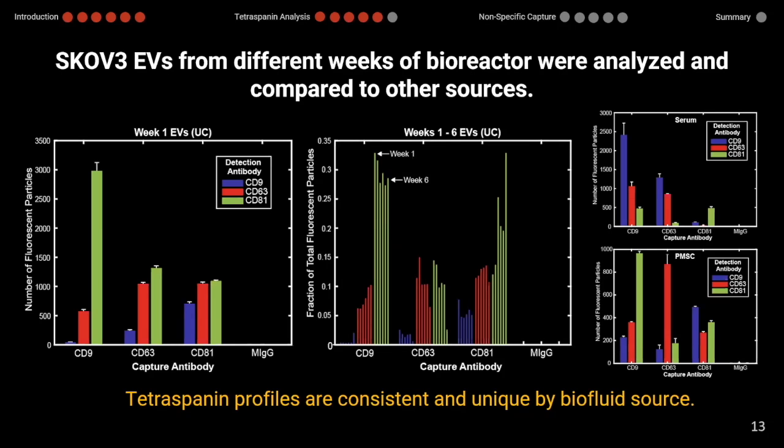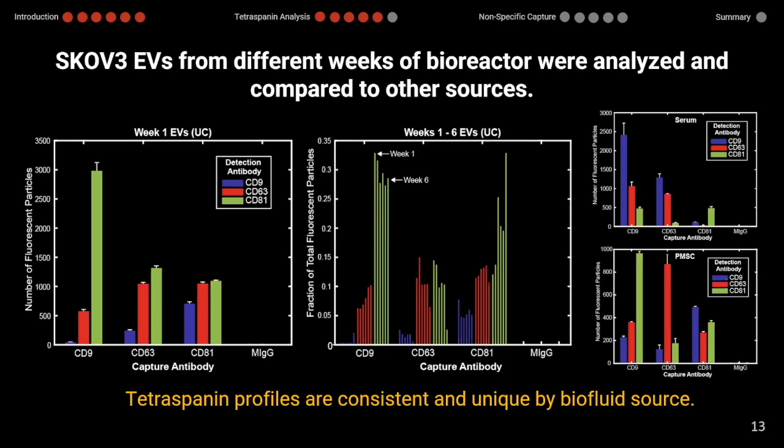With these, we found that there actually was a significant difference in their tetraspanin expression profiles. So here you can see at top right, with these serum EVs, there was very high detection of CD9 on the CD9 and CD63 capture spots, which we had not seen on our SCOV3 EVs. For placental mesenchymal stem cell EVs, we found that there was very high detection of CD9 in comparison to SCOV3, especially on the CD81 capture spot, which was different from what we saw with our serum EVs. So this was really exciting. It indicated that all of these different EV sources had very unique expression of these tetraspanins, and that it was consistent on these different EV sources over time.